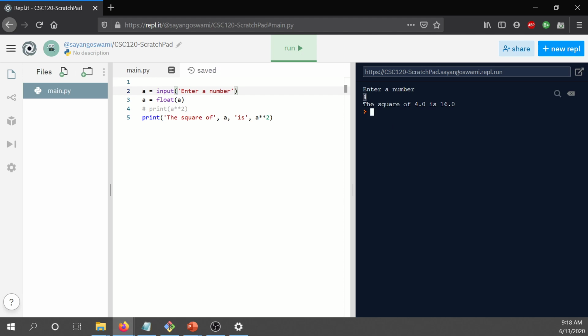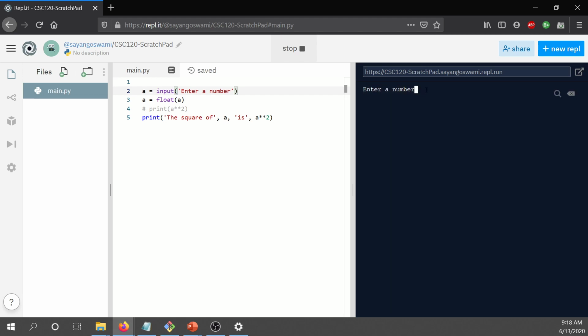Then I entered 4 and hit enter, and it said the square of 4 is 16. Now when I run this, look at what happens. It says enter a number. Whatever you pass here, it will print. But the difference with print is it does not go to a new line, it stays in this line.